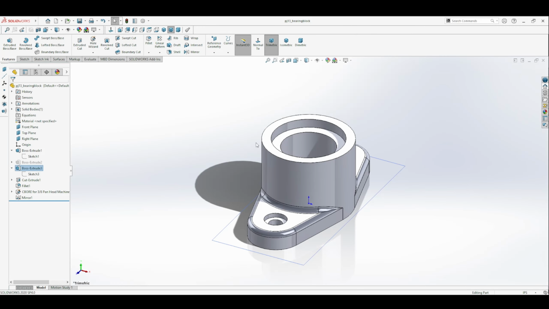So going back to the model, we've got a hole. There's not really a height to this. I mean, it says 125, but is it 125 from the top or from the bottom? Let's try 125 from the top and see what that does. Is it through and through? No, it's only on one side.